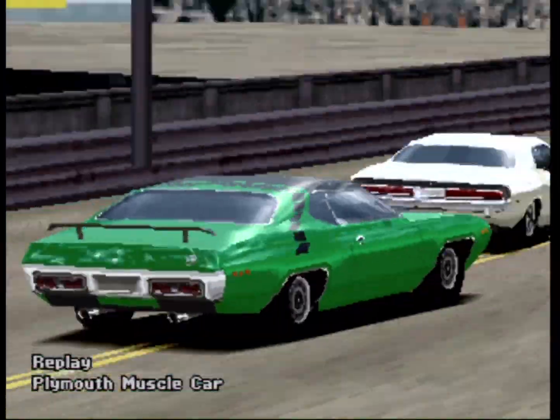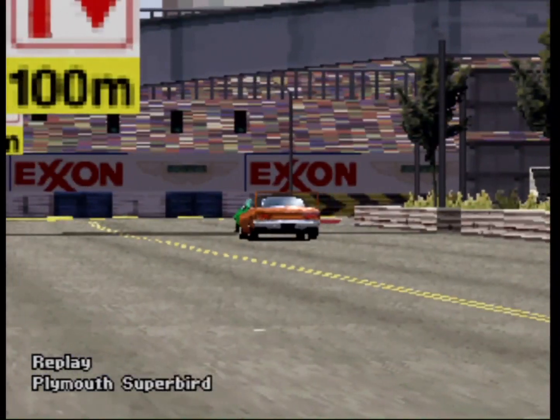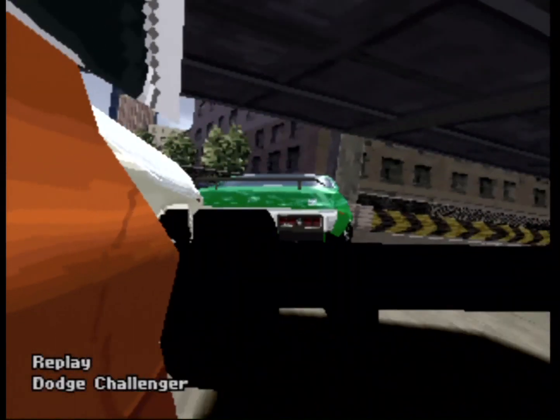Dodge Charger. Muscle Car, Dodge Challenger, okay. Plymouth GTX and the Plymouth Superbird. It's a ridiculous looking car. Okay, these are all muscle cars in the classic muscle car mold.